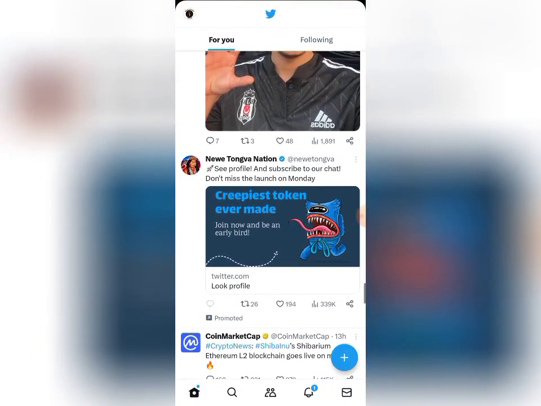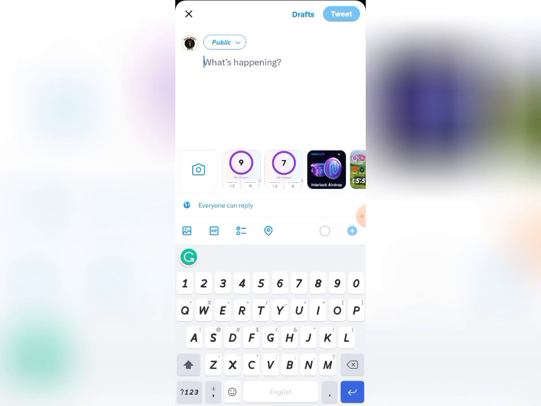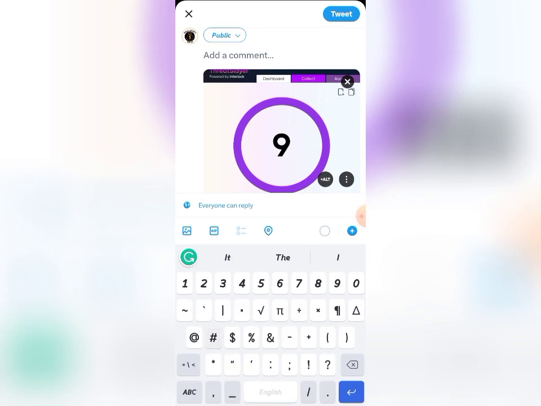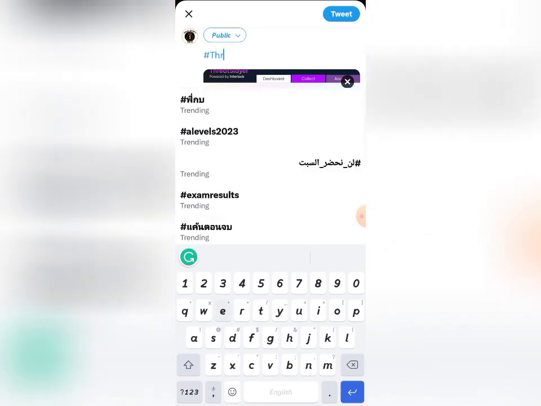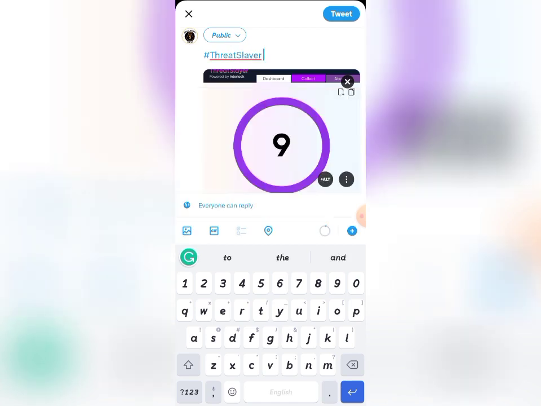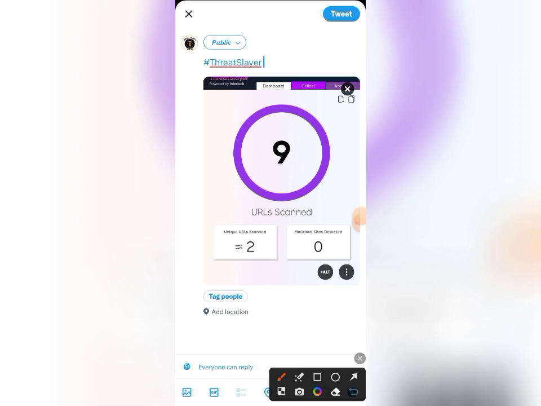So what I'm going to do is tweet about this, and then I'm going to add the screenshots here, and then I'm going to hashtag, of course you can see thread layer here, and then I will come and click on, of course you can see tag here. You can see this tag right here. So I'm going to go ahead and click on tag.